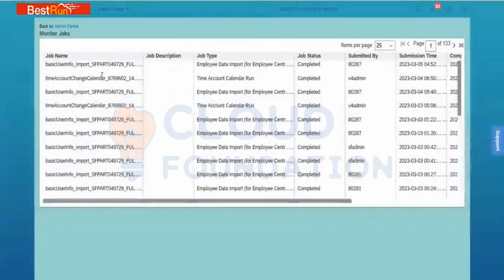And in the Monitor Job, can you see here? The file import has been completed here. And the date is also showing here. Who has submitted that also is showing.